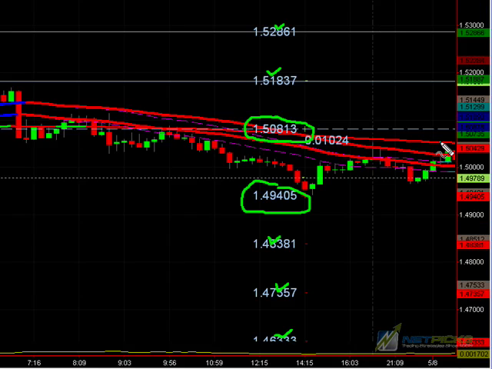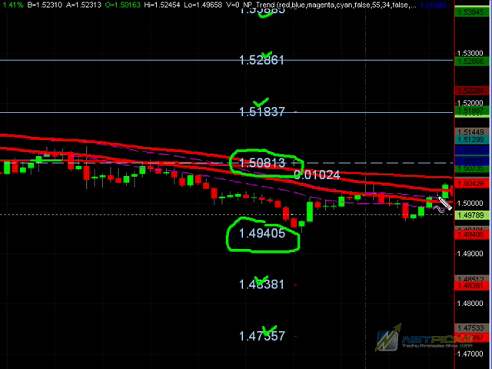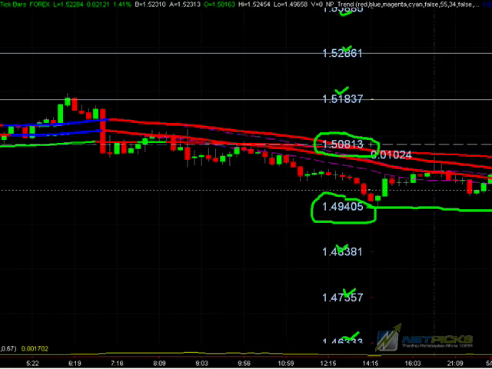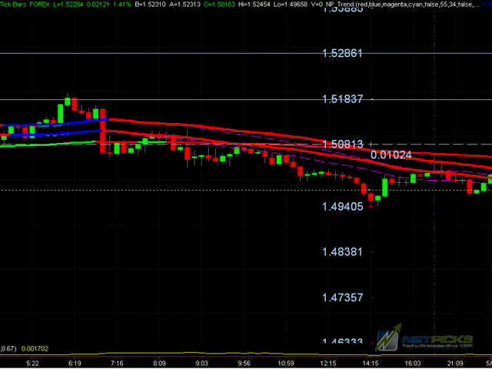And all I had to do right around this time was place the short trade, which would have been down here. And I placed the long trade, which is along this dashed line here. And I placed my stop and my targets, and that's it. At that point, I'm done. From that point, I let the trade do what the trade needs to do.